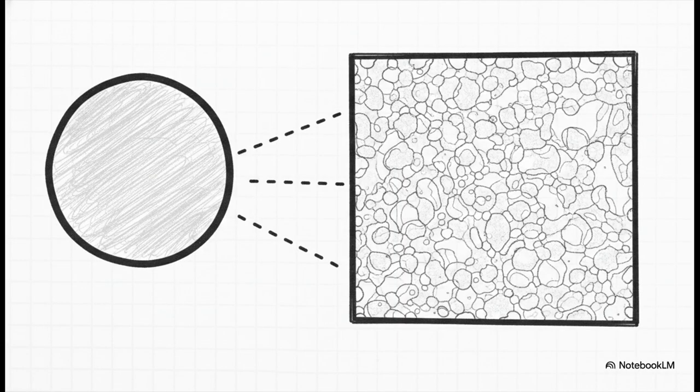To really wrap your head around the scale here, let's look at nano-thin layer chromatography, or nano-TLC. In this super precise setup, the particles making up the stationary phase are roughly 4 micrometers in diameter, and the pores inside them, just 6 nanometers. We are dealing with an unbelievably tiny, incredibly precise physical obstacle course.